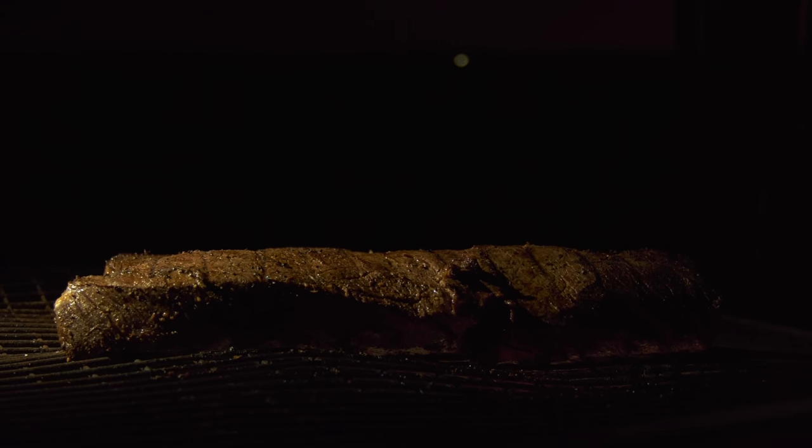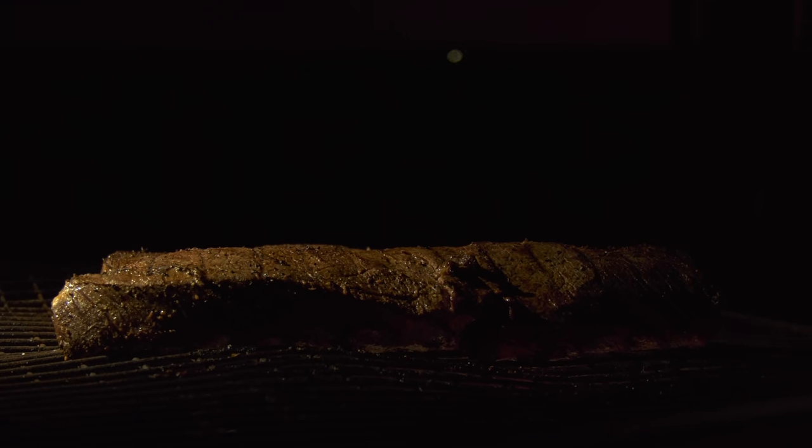This is the back strip which came from the Impala which Amanda shot. So we're gonna do this with some pap tart, with some green peas, pepper sauce for the steak, and we have also a dessert which is going to be Milo cheesecake. I hope you guys will enjoy it.